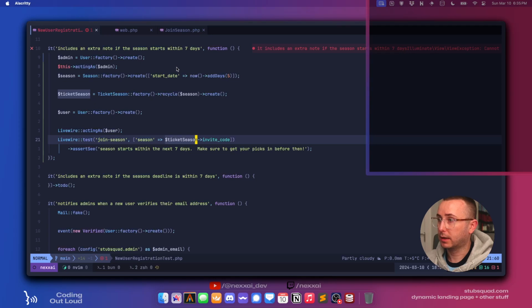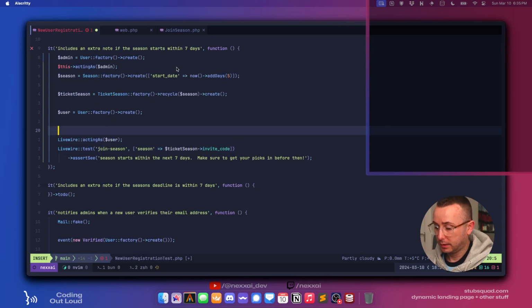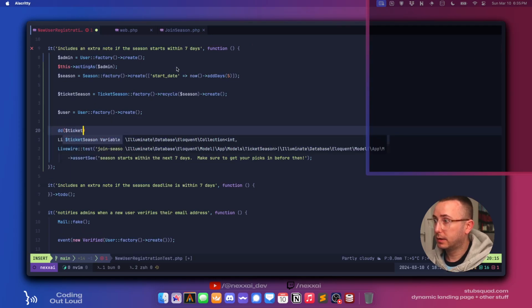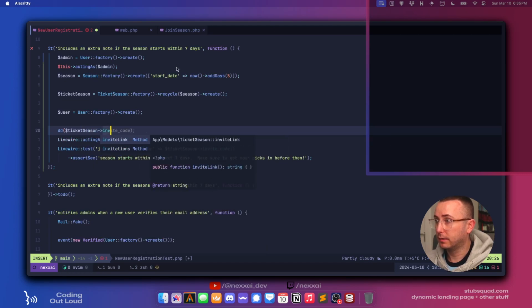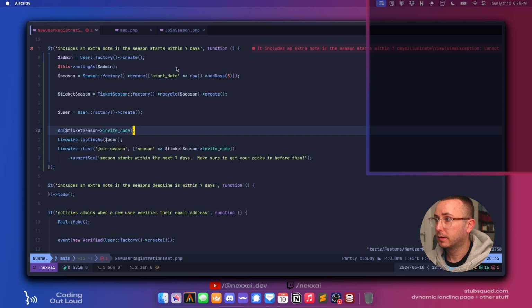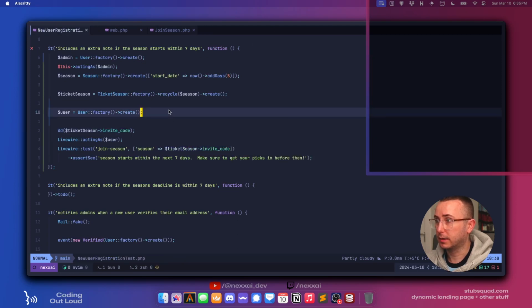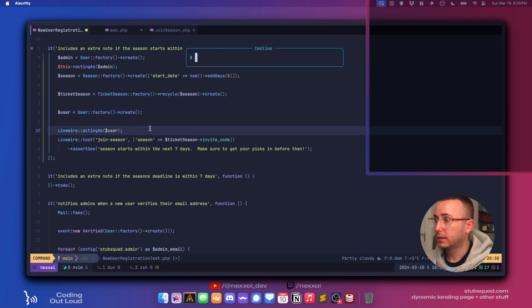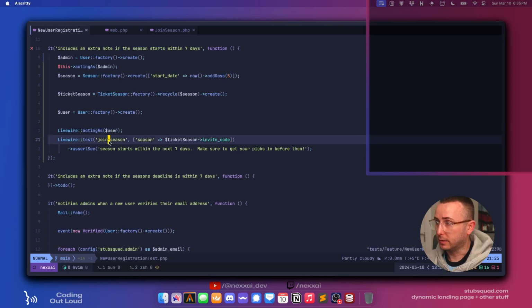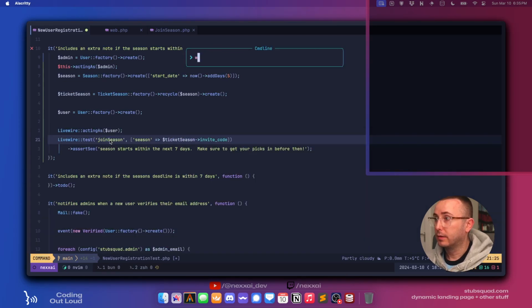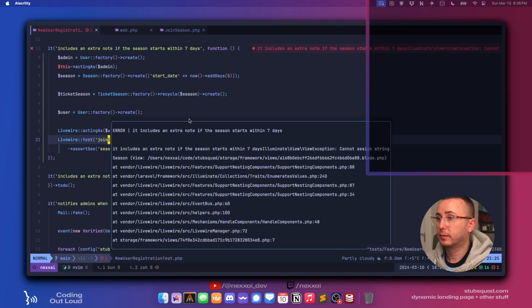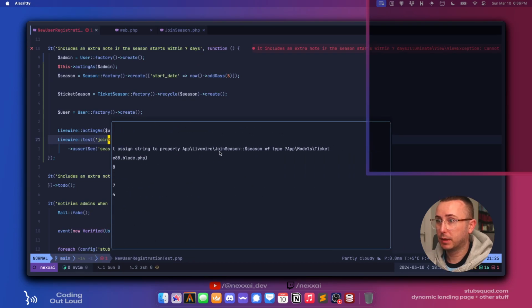Okay, so what the heck? If we say DD ticket season invite code, is it not a string? It is a string. Okay. What's it complaining about now?